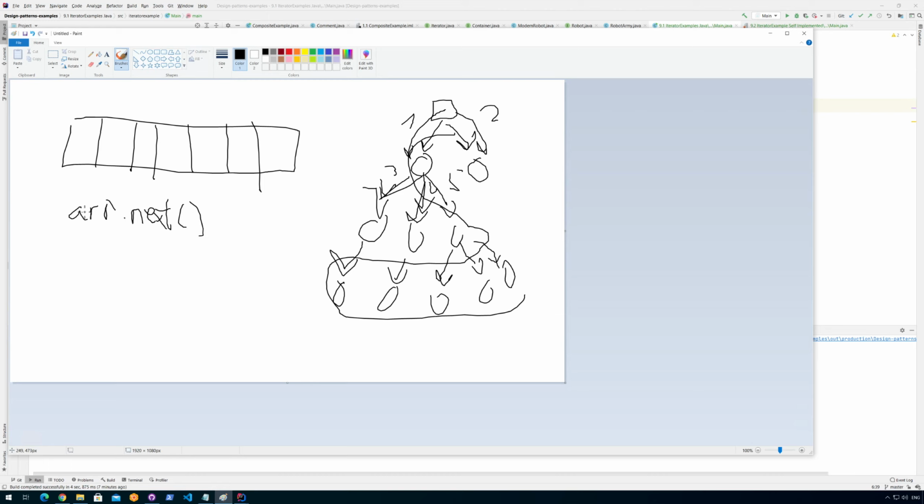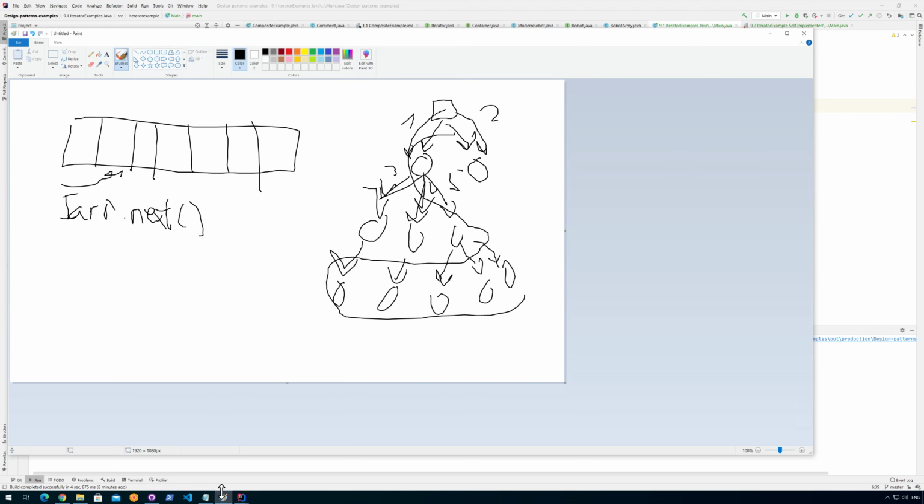We would call the method next on the iterator of the array, and that would move the pointer to the next element based on however I set my iterator up.